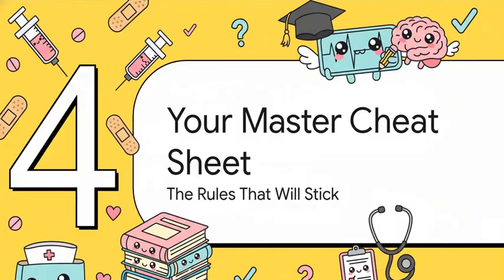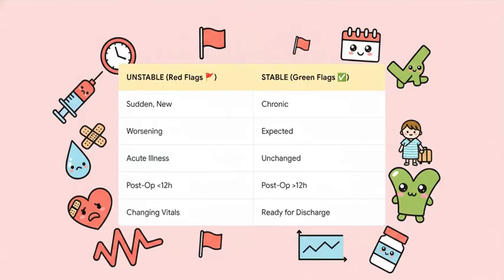You guys did amazing with those questions. Seriously. Let's wrap this all up now with your master cheat sheet. These are the rules that are going to stick with you all the way to your exam and beyond. So here it is, your cheat sheet. Let's look at the red flags and green flags side by side one more time.